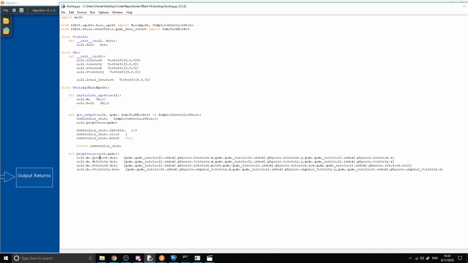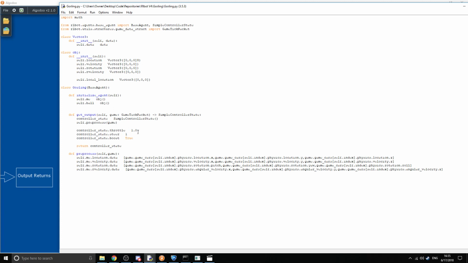Now, again, this might still look like quite a bit of data, but remember, this is just filling up the vector 3. Once the vector 3 is filled up with this data, then we can just use it as a vector 3 instead of a dot location dot data. It'll just be dot location.